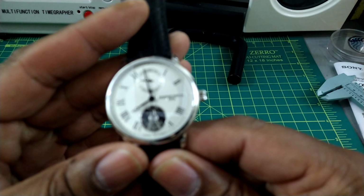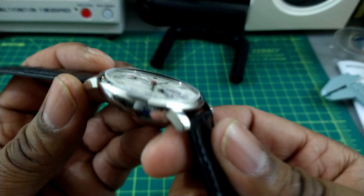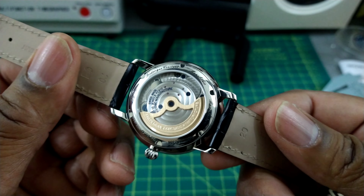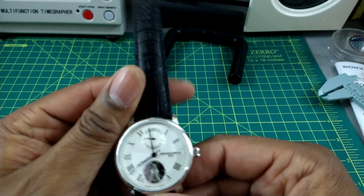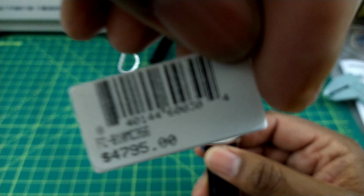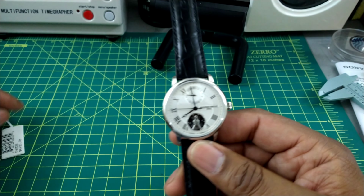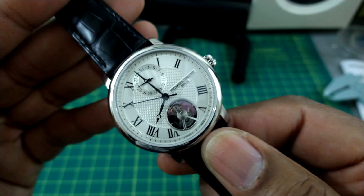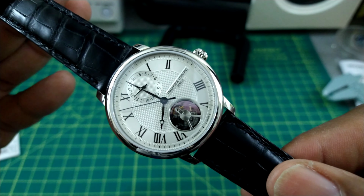Lots of anti-reflective coating on the crystal. The crystal is a dome shaped. You get sapphire front and back. And this watch comes in at a price of $47.95. And for this kind of technology, groundbreaking technology, I think it's worth every penny.